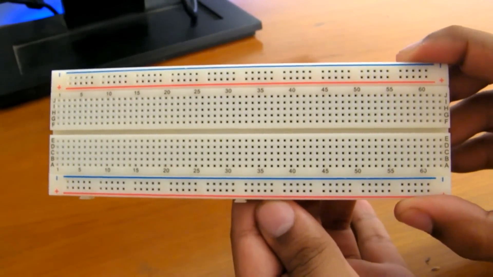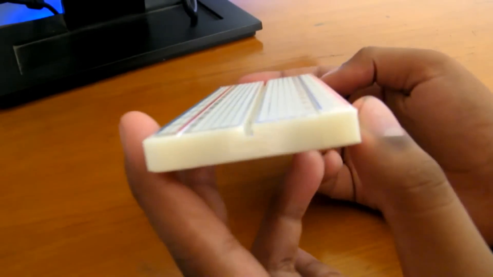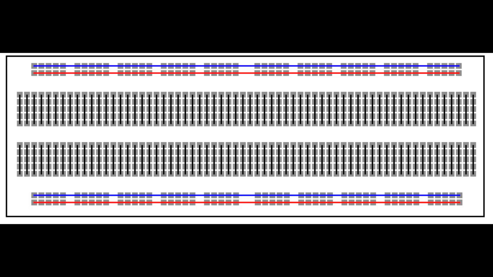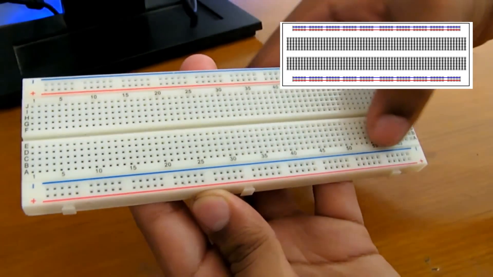This is generally how all breadboards look like. They come in different sizes and colors, but they work in the same way. All breadboards generally have two parts: there are the side rails on both sides, which are your power lines. They are connected horizontally all along the breadboard.